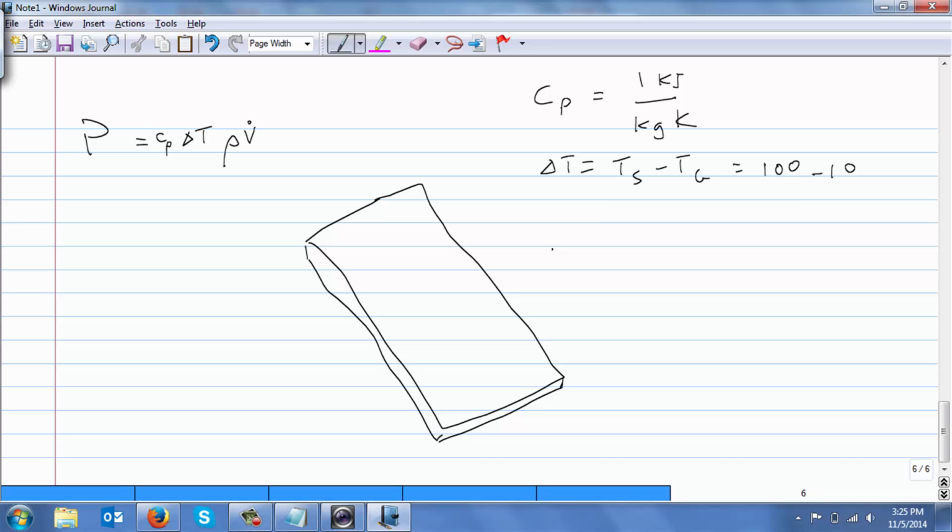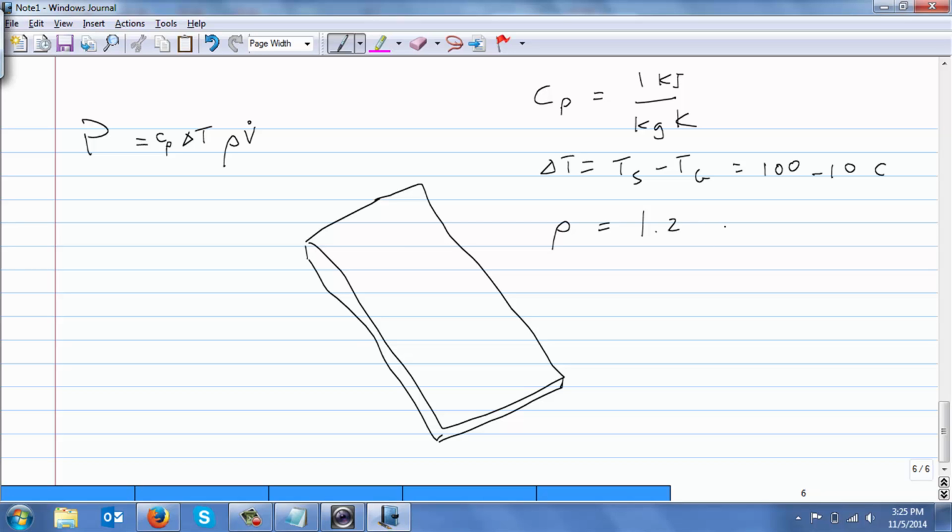Now, density, and I'll put a C here. Density equals, do you remember off the top of your head, Corey? You've been doing these lately. 1.2 kilograms per cubic meter. You only got 2 sig digs for me? 1.2.